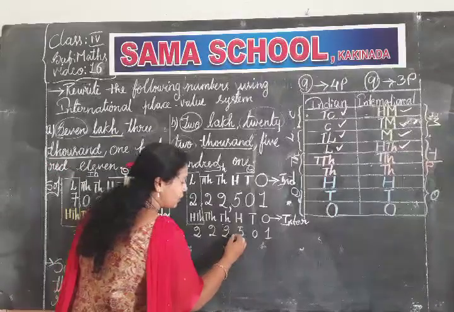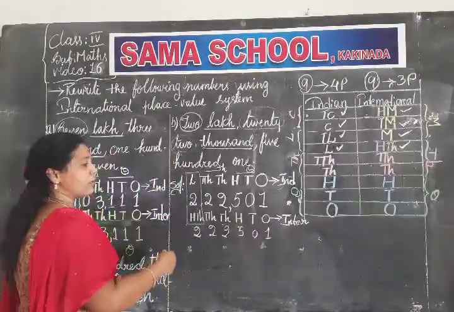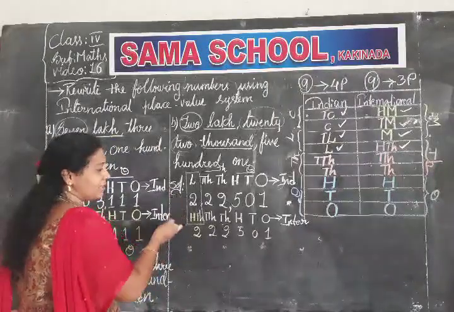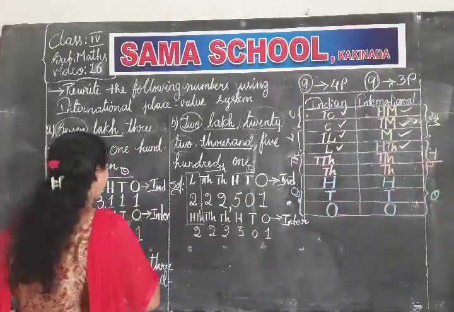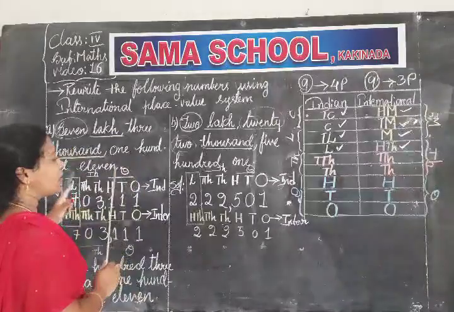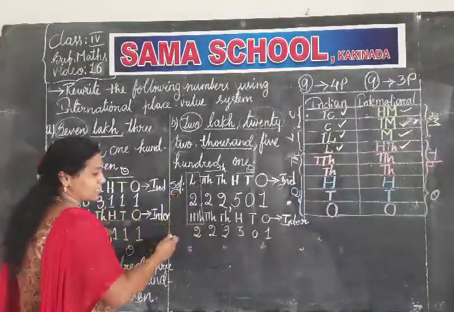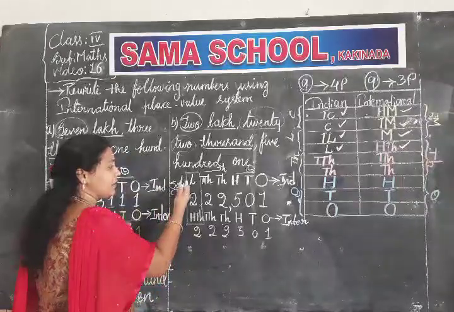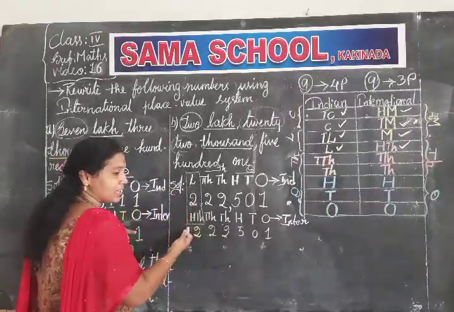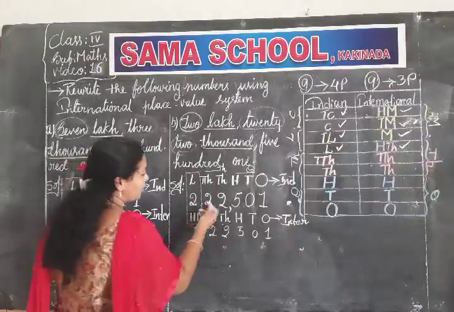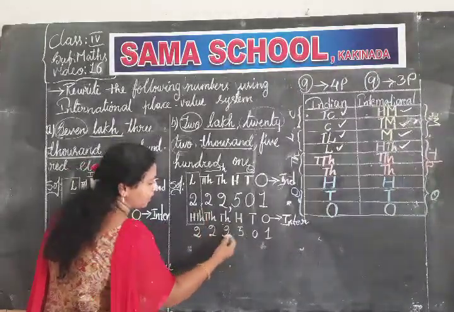If you practice the numbers more and more, then you can easily write the number name. No need to write all this. First of all, we have to learn this model, the first time. I want to explain this much. After that, you can identify. When you get the lakhs place, at that time, we simply write 100,000. Is it clear?